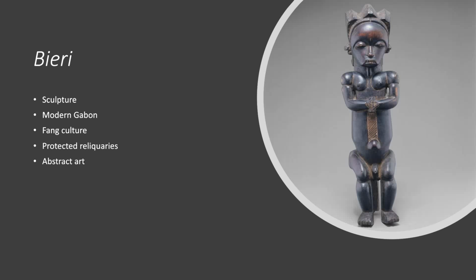Reliquaries were instruments such as boxes, or places that held relics, usually the remains of ancestors. It acted as a totem to keep the relics safe. It could be a head or a tall figure. Usually with the bieri, it depicts the style of dress as well as hairstyles found during the time period.